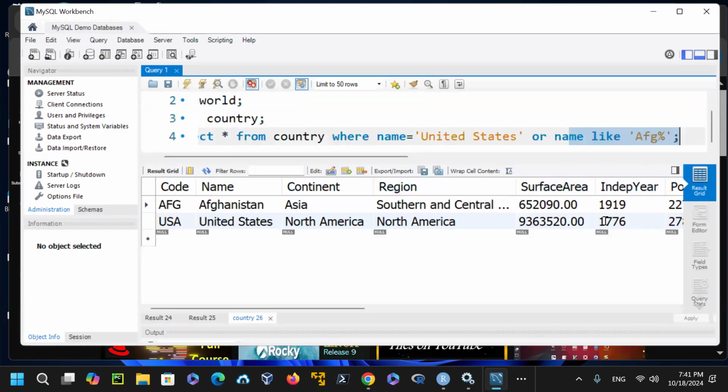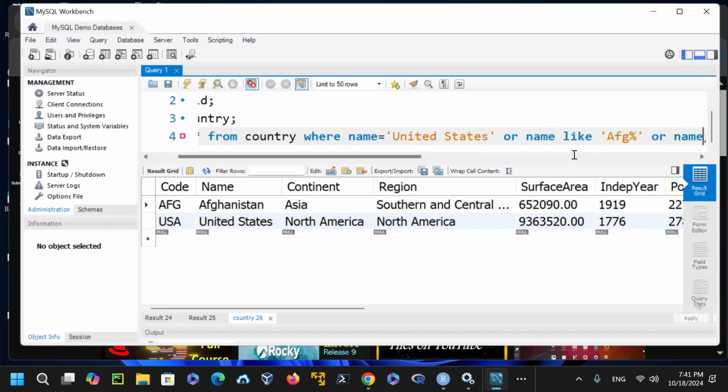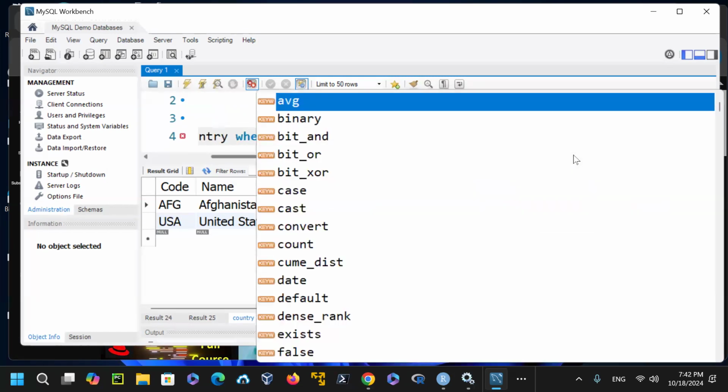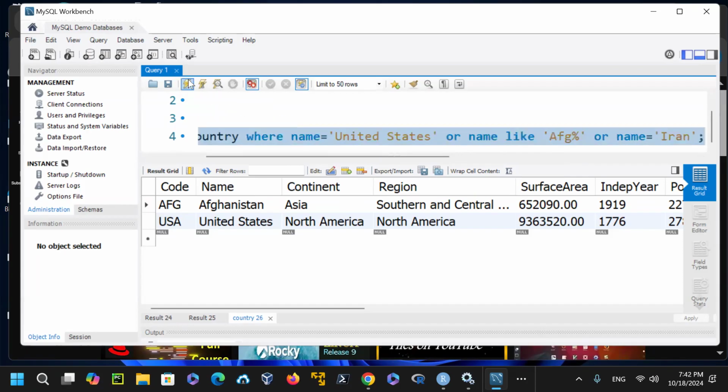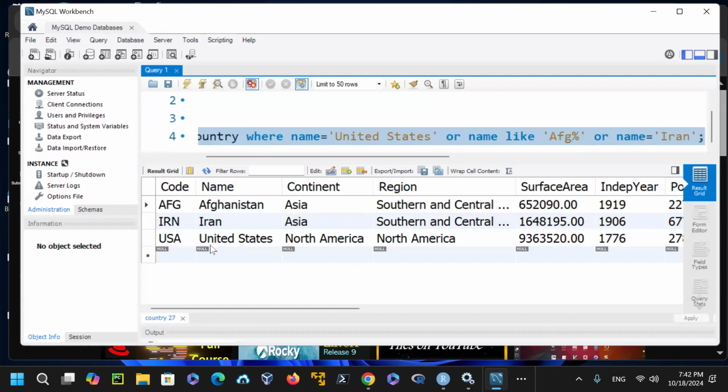So at this time, if I just match it, and then undo that one, and then let's say I also want to include or name is equal Iran. So if it's one of those three countries, United States or Afghanistan or Iran, then it will just show that. Similarly, if you want to add China or Russia or Switzerland or Germany, any country that you want, you could just add it here.